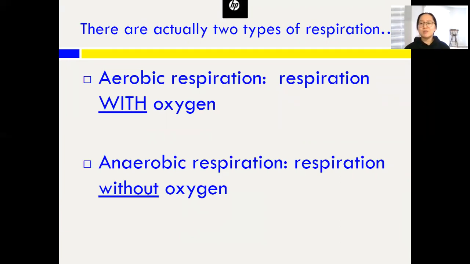So aerobic respiration, for example, is when you're fresh on a run and you're breathing well and your muscles are not tired at all and you're going at a good pace. The second you start feeling a little bit of lactic acid or a little bit tired, it's because your muscle cells are getting less oxygen. And so when they're not getting as much oxygen, they start doing anaerobic respiration. So they're making less ATP and they're also making acid. And when you get lactic acid, that's when you get sore. And the next day you feel kind of sore from your workout because you had acid in your muscles.